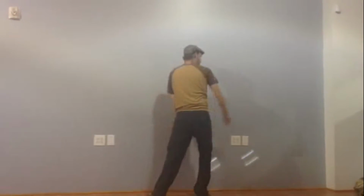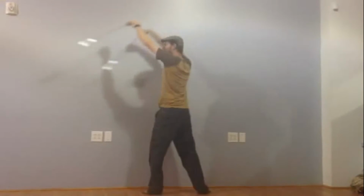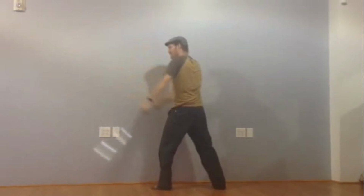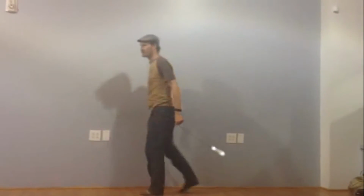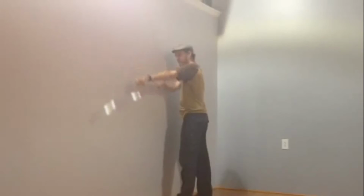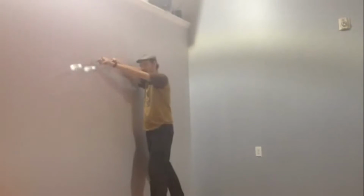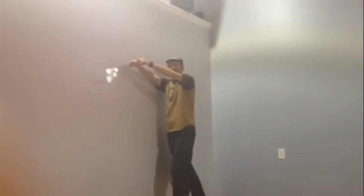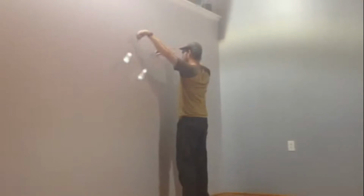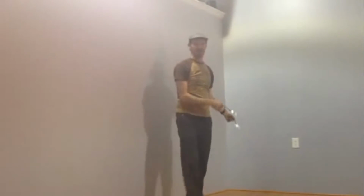And I wanted people to explore whether they can really turn their torso while doing that, and using this wall as feedback to see where you can get to without passing through your plane or losing your plane. The real pinnacle of that, if I come over here, you get a good angle on this. The pinnacle that you're going for is being able to, I'm going to shorten up, get my torso turned, but keep my arms close on the same sort of plane, or right next to each other, so that I'm not just standing here moving my arms, I'm actually using the turning of my hips and movement of my whole body to drive the poi movement.